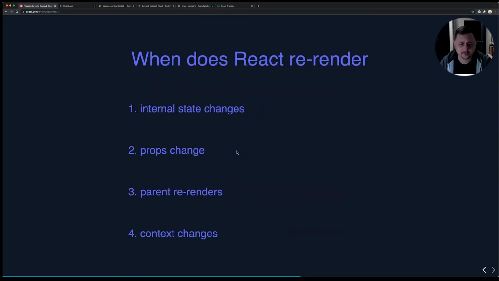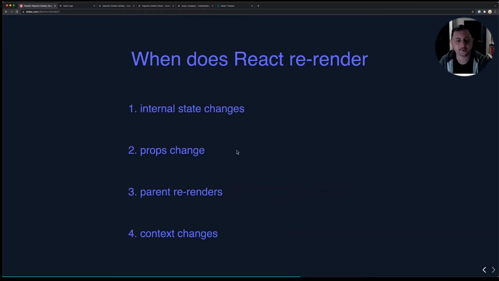So it's important to also get some background about when React re-renders, because that's what we noticed when we looked at this stock trading app: it was re-rendering a lot. And we know that's one of the cons to context. It can trigger re-renders fairly frequently. We know that React will re-render on an internal state change.